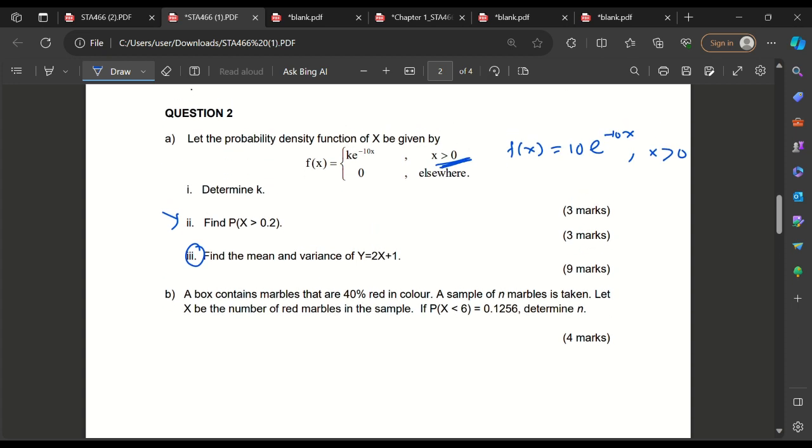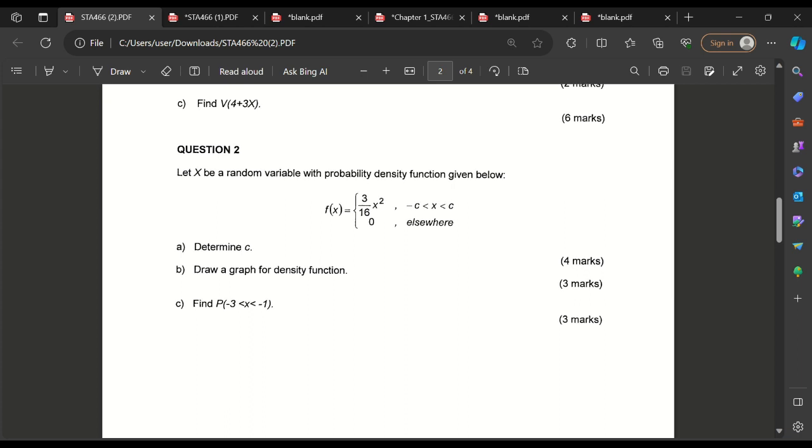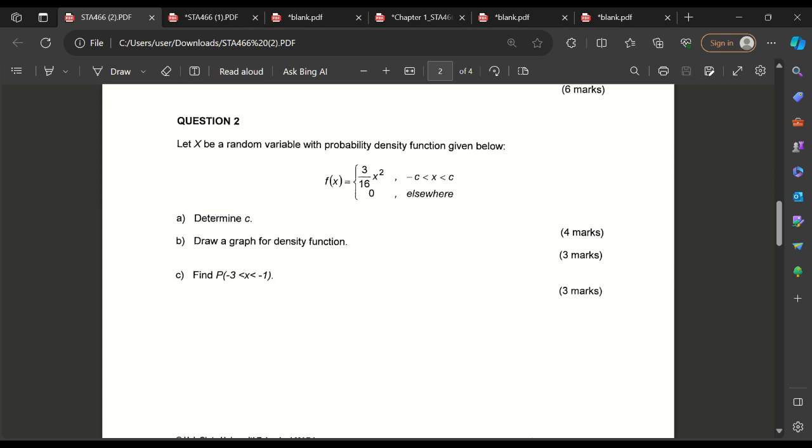Alright. So, that is the way how we find the probability when X adalah from continuous random variables. So, yang ni nanti boleh try buat juga. A tu, you kena dapatkan c tu. So, you kena integrate daripada negative c until c, the function 3 over 16 x square terhadap dx equal to 1. So, nanti you boleh dapatkan nilai c.